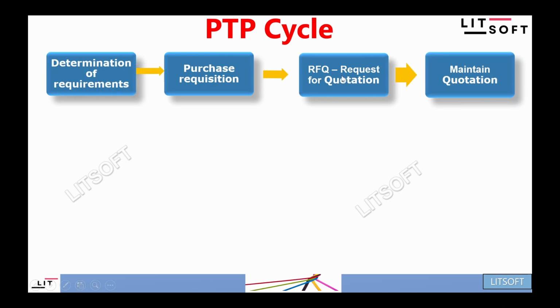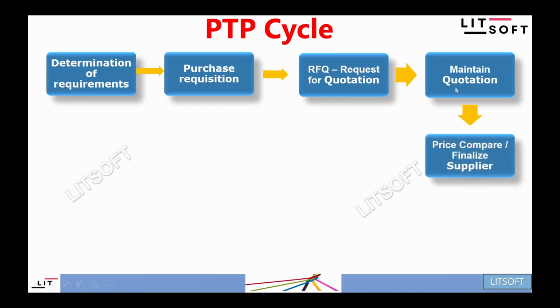After the request for quotation, before we maintain the quotation, the quotation will come from the vendor. They are going to send the quotation, and we will maintain the quotation in our system. So for all the 4 or 2 suppliers or bidders you identified, you are going to maintain your quotation. Once I maintain the quotation, I compare those quotations.